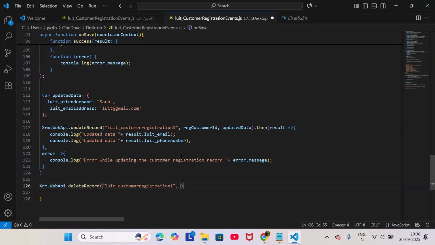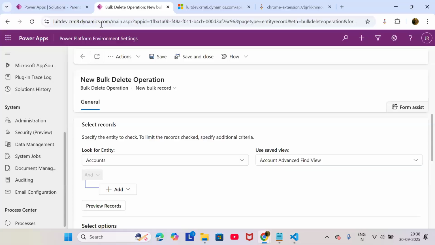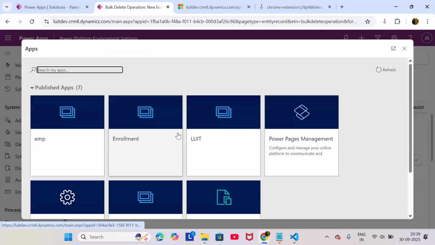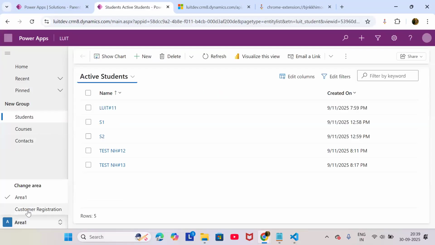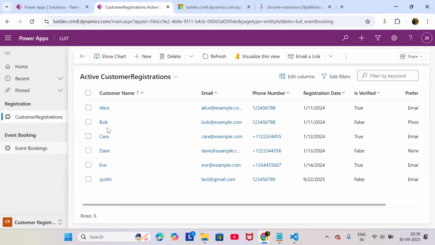So I'm using this registered customer ID only. And here you can see my customer registration lookup is not a mandatory, required field. It's an optional field. So I can just remove it. So that is not an issue. So I'm going with that.